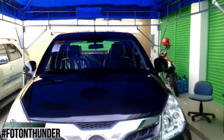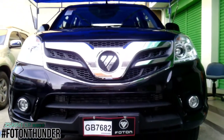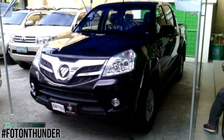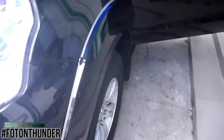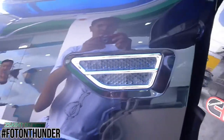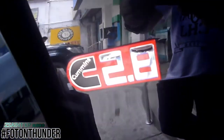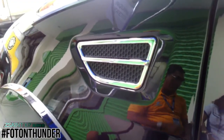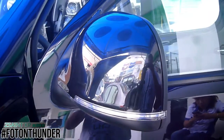The Foton Thunder was launched in the Philippines way back in 2012. Three trims were offered: 2.8E 4x2 manual, 2.8 4x2 manual, and the top of the line 2.8 4x4 manual. As of February 2018, Foton Philippines launched the new Thunder 4x2 automatic as part of the expansion of Foton's automatic series lineup. It is powered by a Cummins ISF 2.8-liter turbo diesel engine with Foton's new Blue Energy system. With a single overhead cam and Euro 4 compliance, the Thunder improves fuel efficiency, making it even more fuel efficient than before. Interior-wise, the Thunder receives new interior styling, like the dashboard itself, which is shared with the Toplander SUV. The 4x2 automatic trim is an addition to the Thunder lineup.